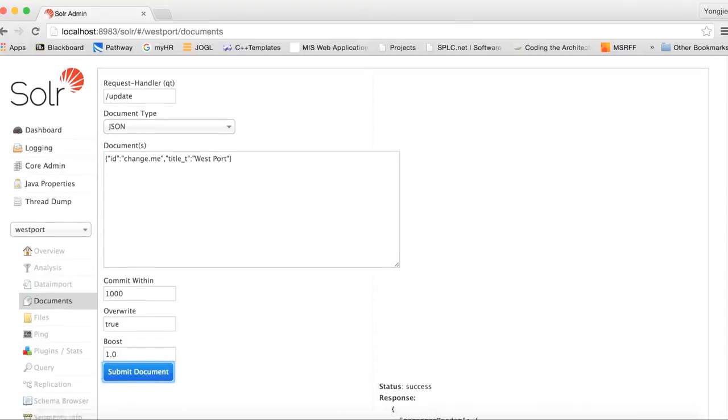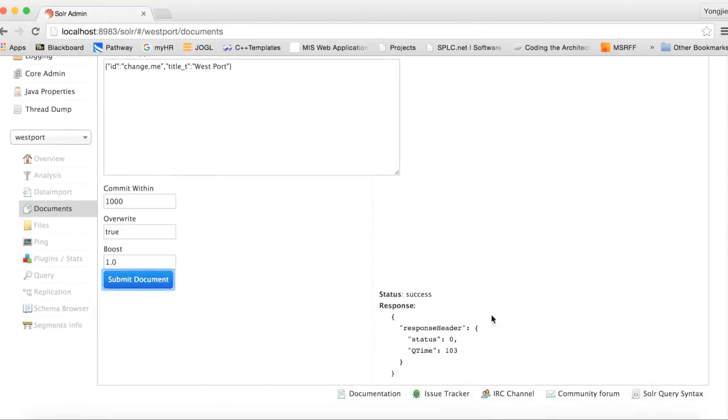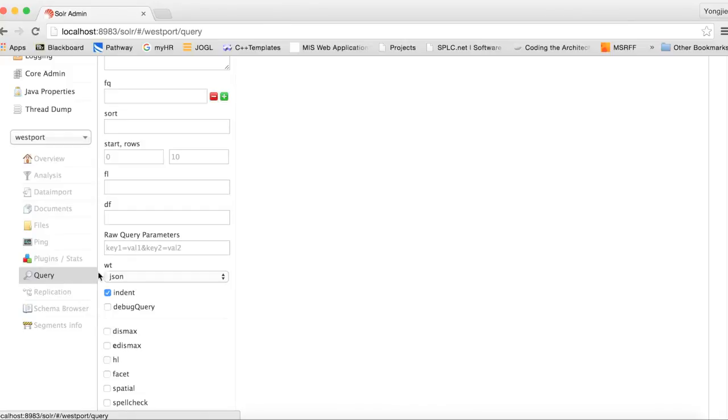The document has been successfully created. Now let's try Solr's query functions on the document that we just created.